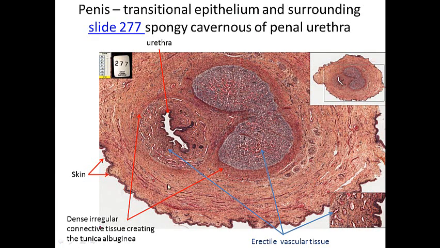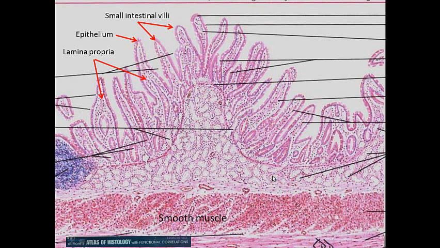This is a tunica albuginea. This is a connective tissue band that surrounds the erectile tissue in the penis that causes the erection to go straight out, as opposed to blowing up like a balloon whenever this erectile tissue is full of blood. So we see skin in through there, and this is smooth muscle cells in through there, but you can see other little nuclei in there, which would be the fibroblasts.